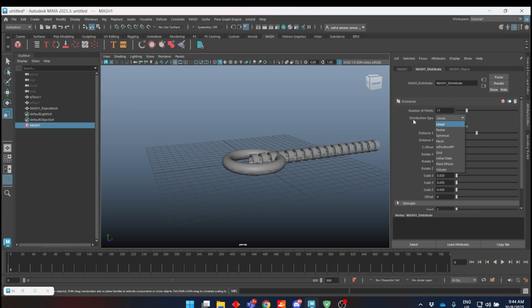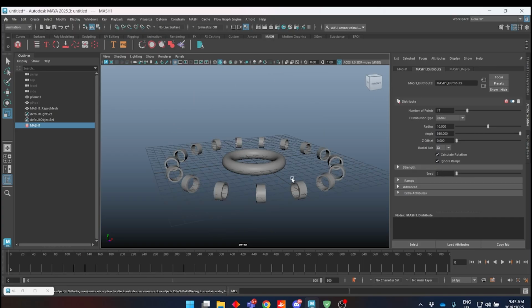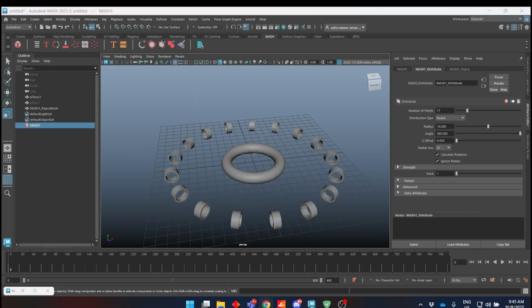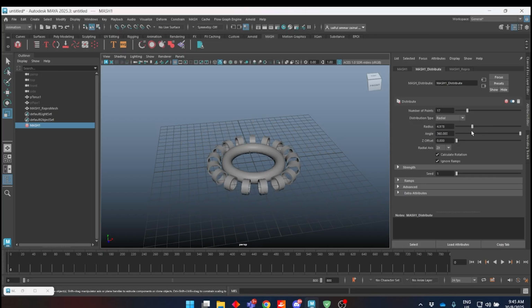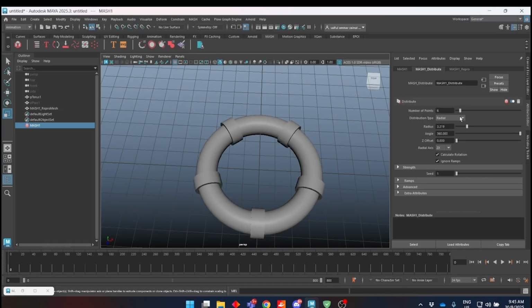Okay, for this one, I'm going to change to radial and change the radial axis to X and Z. Something like this. Just change the number of the radius. Okay, it's up to you to make it bigger, smaller, and more dense, right?